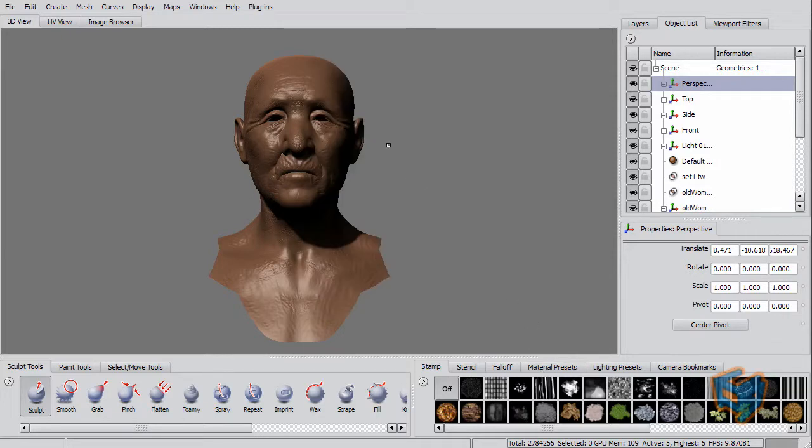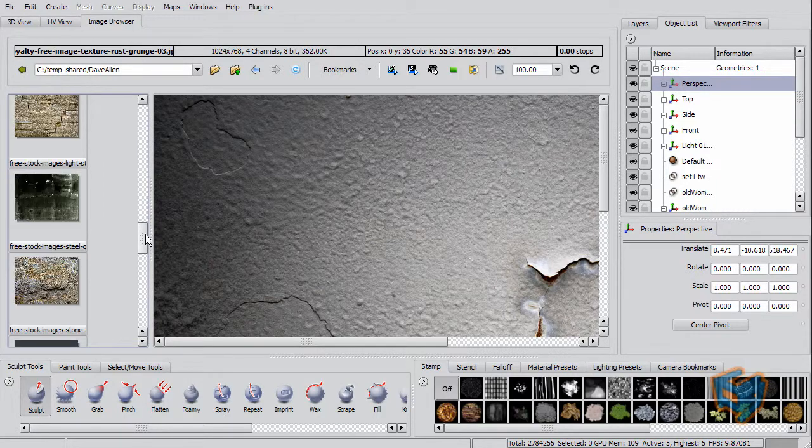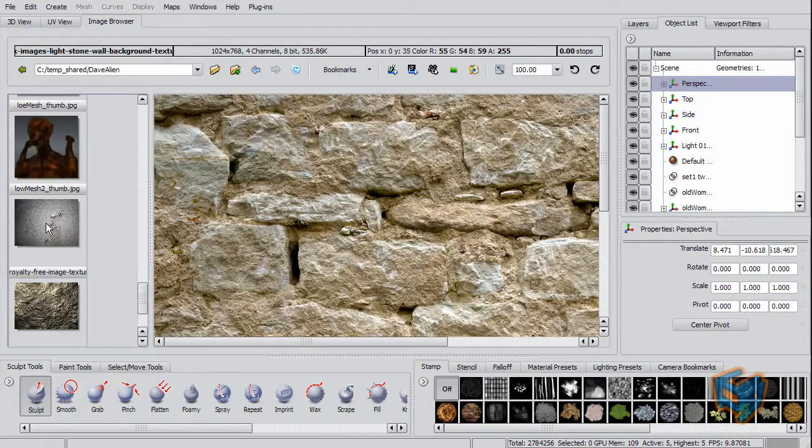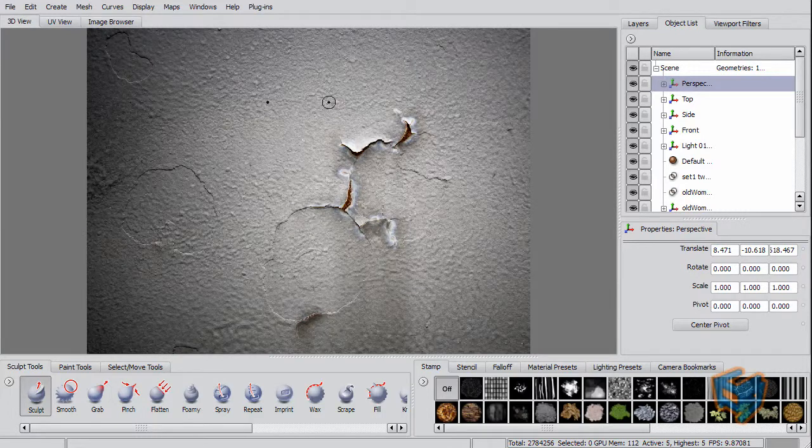You can also do one other thing: you can go to your image browser and find an image that you like in your library or what have you. Yeah, this one will be fine. And I will set this to be an image plane by pressing that button here, set to image plane. So now when I go to my 3D view, you can see that the image plane is there. However, you'll have a little problem viewing your object, so you can adjust that image plane.